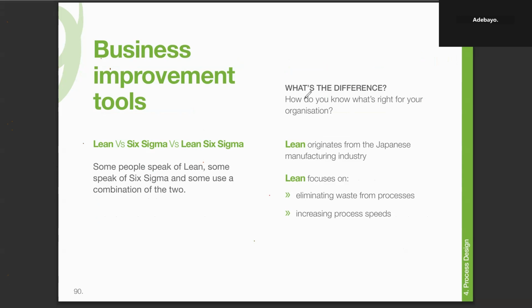You re-engineer the whole process, right? Now, I wouldn't go into these business improvement tools, Lean, Six Sigma, and all. So you can research online by yourself on what is Lean, what is Six Sigma, what is Lean Six Sigma, right? But in short form, Lean means you want to reduce waste. You want to eliminate waste. Anything that is not a value to the process, I'm taking it off. So I'm going as lean as possible. Slim, you cut down the fat process as lean as possible, right?